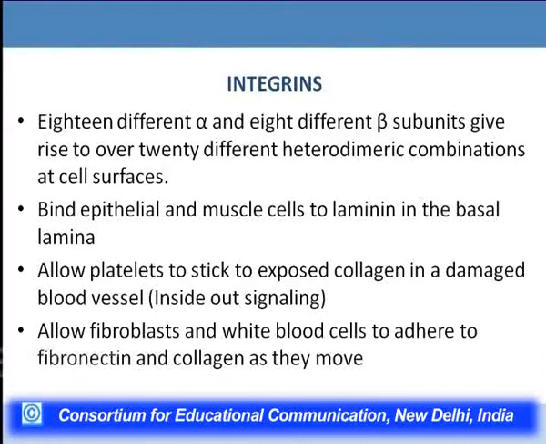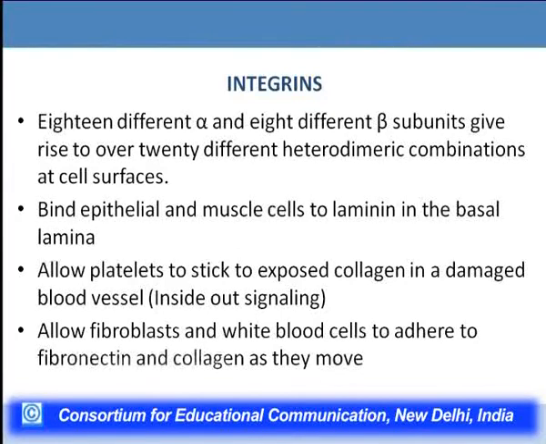It has a hydrophobic domain which spans the width of the plasma membrane, and it has a cytoplasmic tail which projects toward the cytoplasm. A number of integrins have been identified, and these integrin molecules are present as two polypeptides known as alpha integrin and beta integrin. But the functional unit is made by two integrins, one each of alpha integrin and beta integrin.